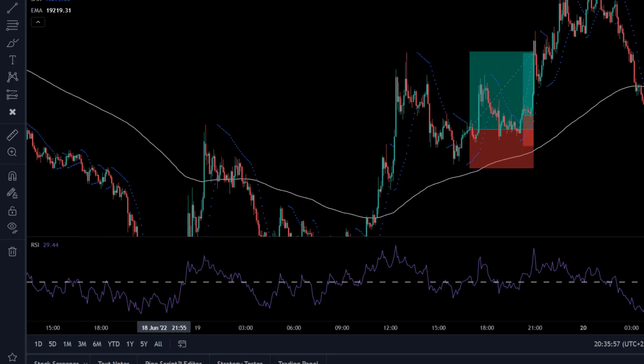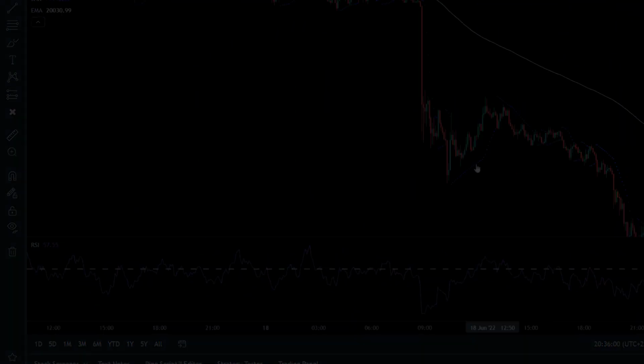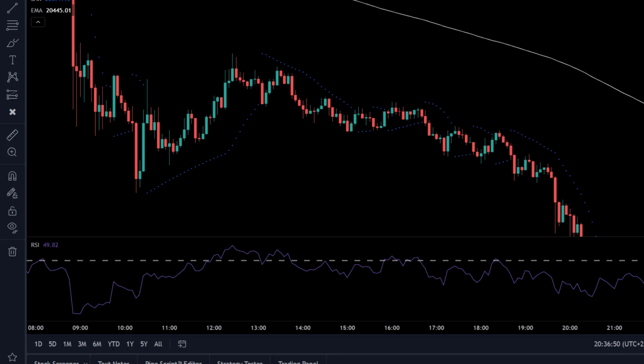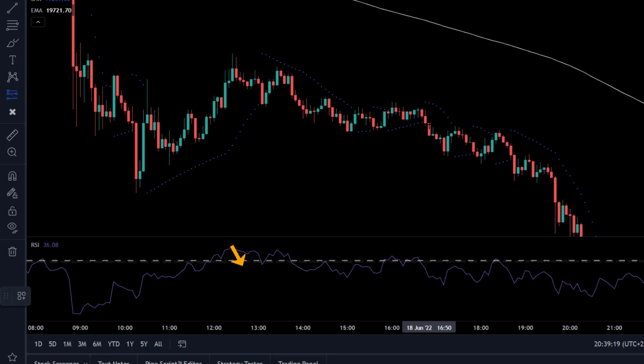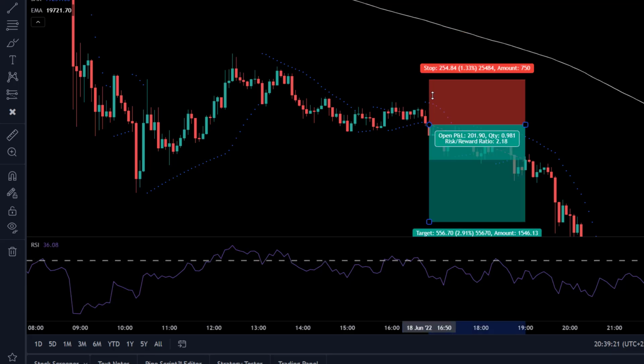Now let's look at a sell position. Before we can open a selling position we now want to see the price below 200 EMA. Next, we are now waiting for a sell signal from the parabolic SAR indicator. These now appear above the price and so we ignore the dots that appear below the price. Finally, we wait until the RSI now moves below the 50 level. Here on the screen we see this happen and so we can open a sell position.